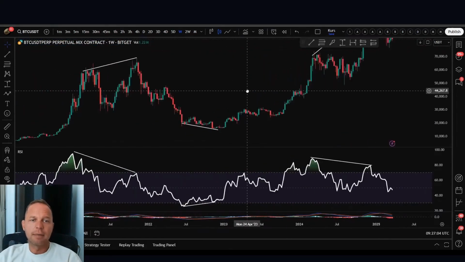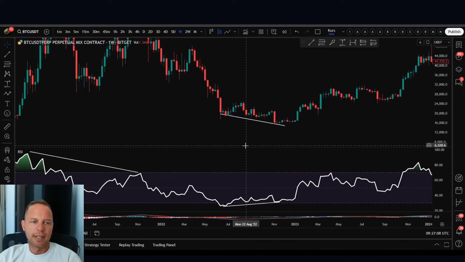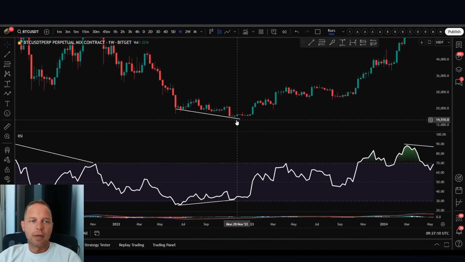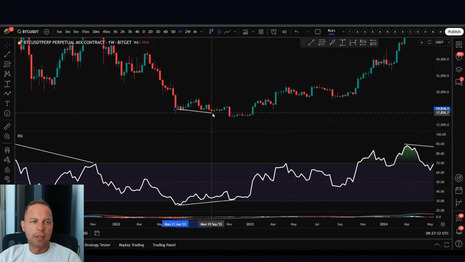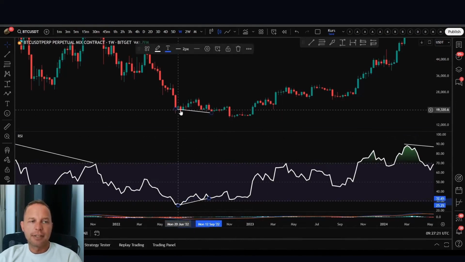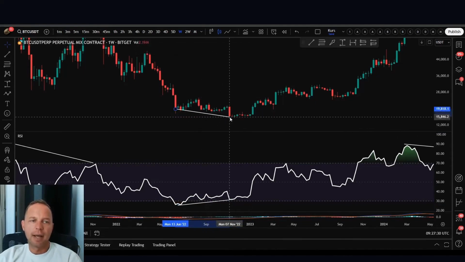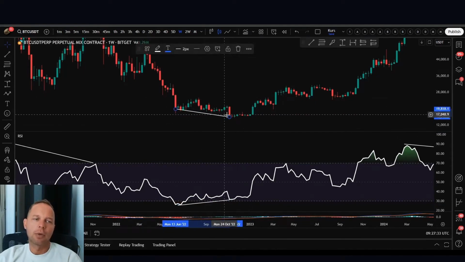But now I've said something. It doesn't mean that these will play out immediately, because if we zoom in here and take a closer look, we also had the opportunity here, since we still had a falling price overall, right? But here the RSI already had a rising area. And that means this bullish divergence was played out slightly here, but then it was pushed further down and simply expanded. And that's why it might not play out immediately, but instead just grow larger.